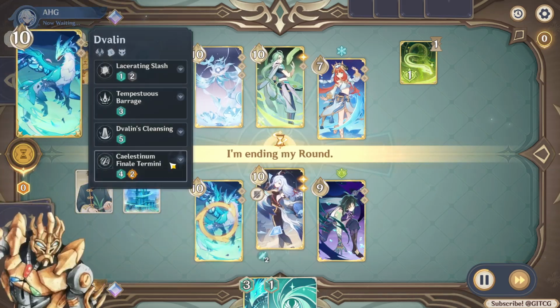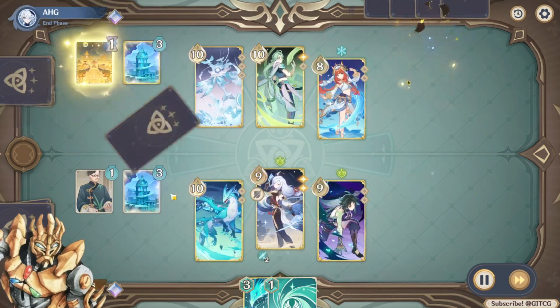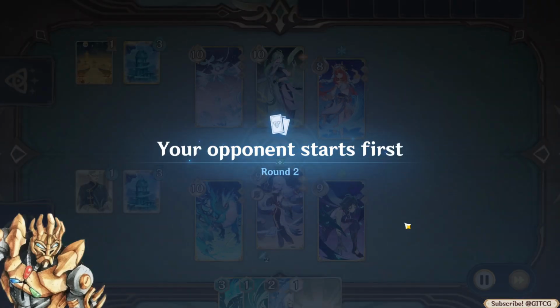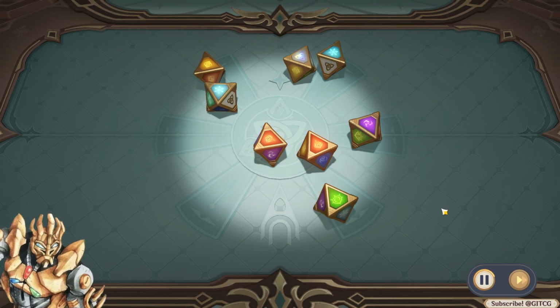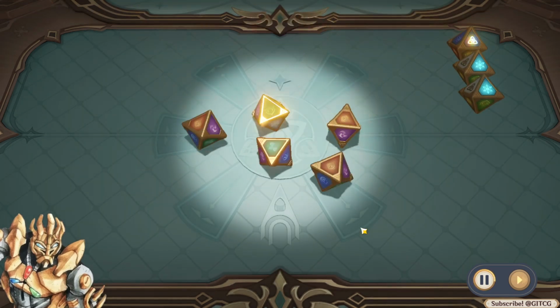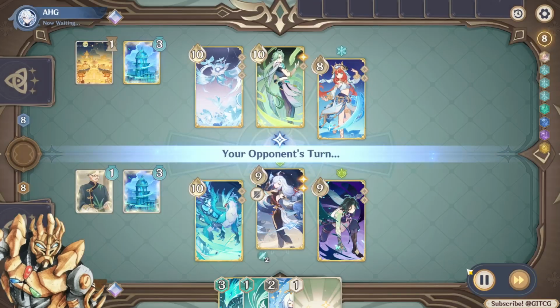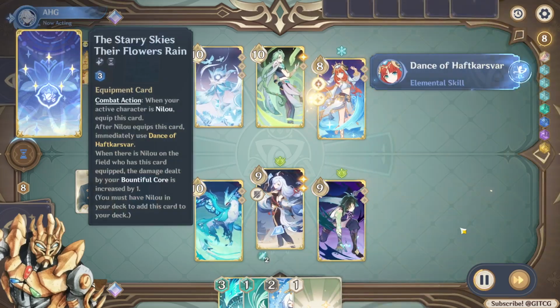Now, of course, this thing does cost 5 dice, and of course, ironically enough, or not really ironically enough, Storm Terror's Lair is really Dvalin's best friend. Being able to reduce your 5 costs as well as your 4 cost burst is pretty huge, because Dvalin is just an expensive character. Like, you're gonna really suffer if you don't have things like ramp, anything like this to reduce your stuff. It really is a bit of a tough time.